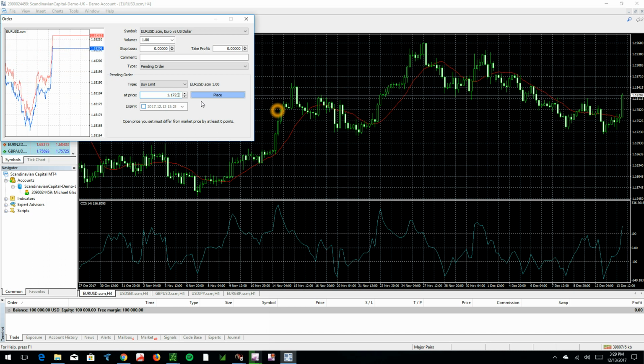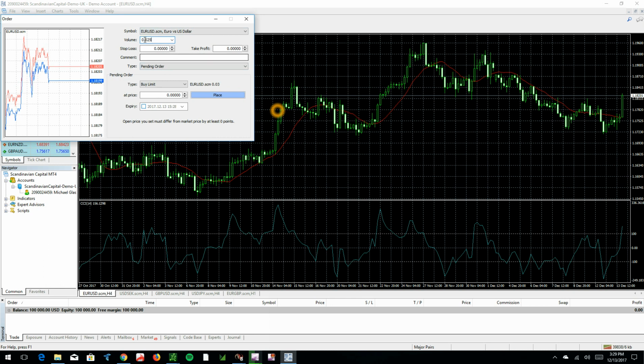1.1723. A buy limit. We're not going to talk about the stop loss and take profit. That's going to be a little bit later when we're talking about the trade stops. I do want you to see this. What is the size of your order? Your account, your risk. Some people feel good with risk, some people don't. But you can come in here and change the size of the trade. You can also type it in manually.